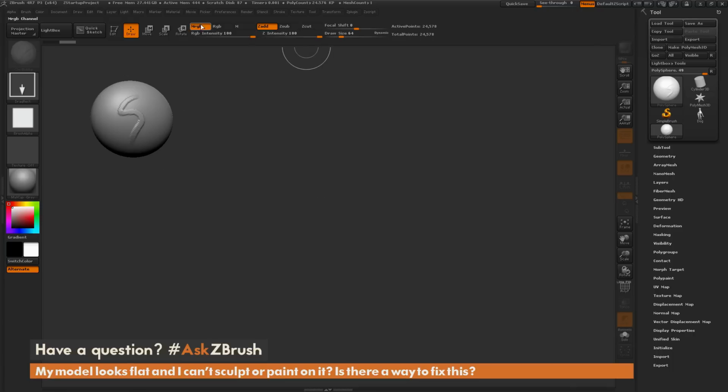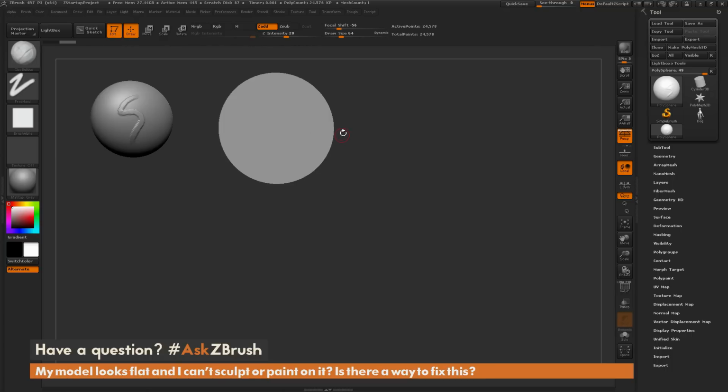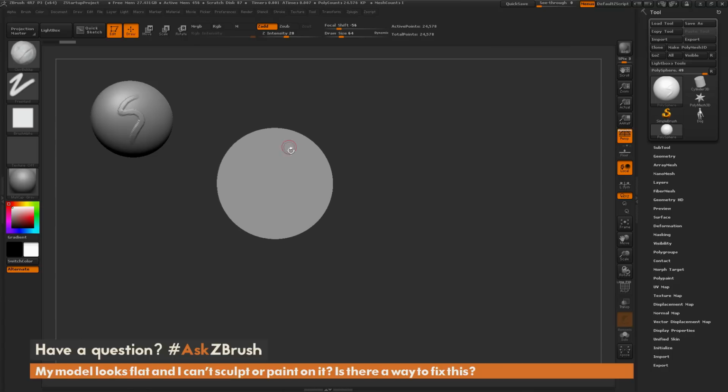Now, if any of these settings here change, this is going to affect how that model is drawn on the canvas. And when you go into edit mode, these settings are going to pass to your model. So if I take this Z intensity and turn it to 0 and now draw the model out, you're now getting this flat result. So the model is coming onto your canvas with 0 Z intensity. So if I go into edit mode now, those properties are being kept with that model. So now you can see I'm getting that result that we had initially. And this is just because this model was drawn out into the scene without any Z intensity.